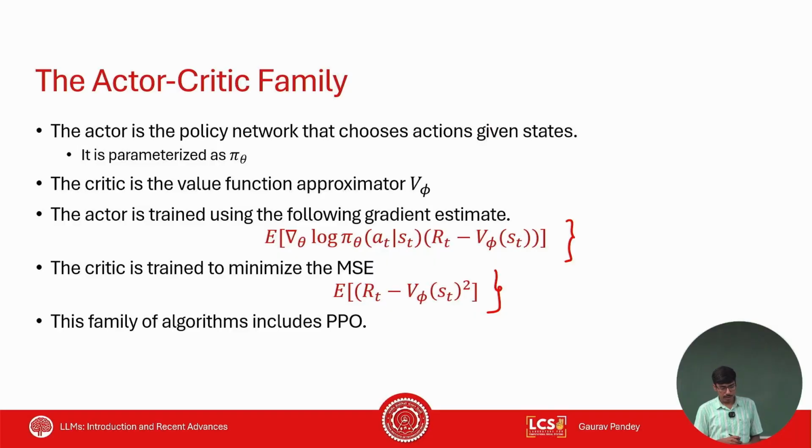You're training the policy to generate outputs that will have higher reward than what the value function gives. The value function is your average reward. So you're training the policy to generate outputs that are better than what the value function gives at a point, and you are training the value function to be able to predict that reward back. So it's like adversarial training, if you are familiar with it. You're training your generator to give outputs that are higher reward than the value function, and then you're training the critic to minimize the squared error.